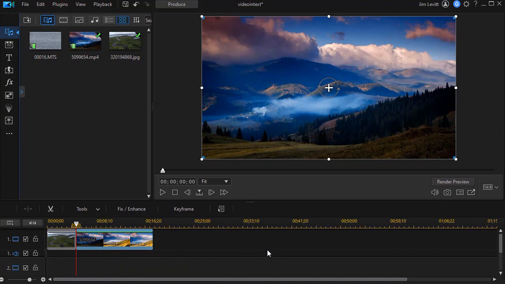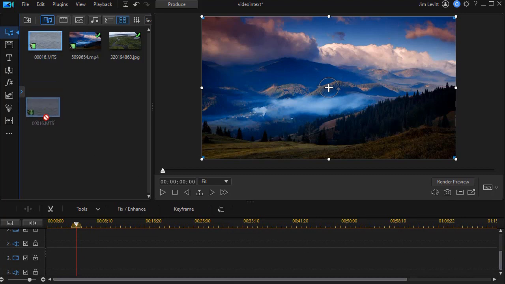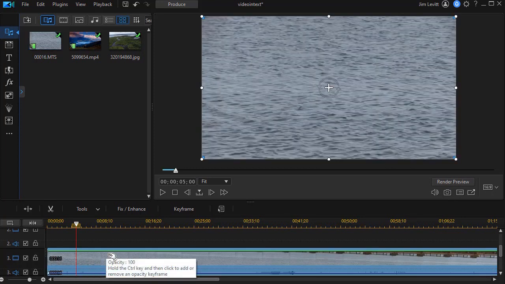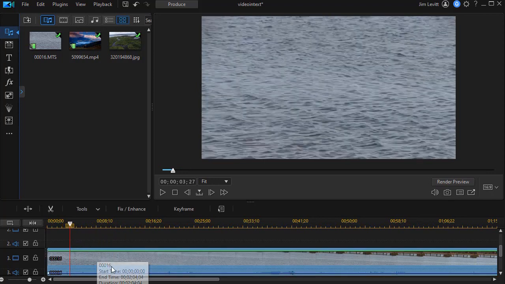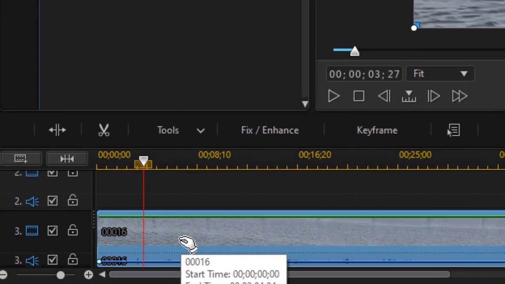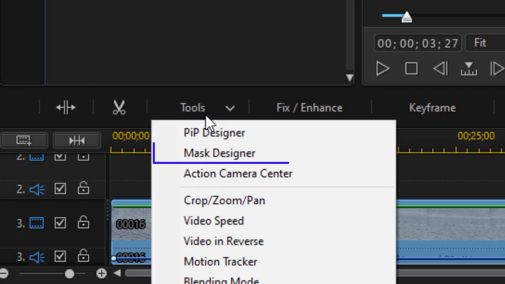The next thing we want to do is take the track that we want our title to be on and put it in a higher numbered track. I'm going to take this video that starts out with water. I'm not going to put it on track two. I could, but I'm going to place it on track three. In a bit you'll see why. So here I have a video and it starts out basically with a lot of water. That's going to be what I'm going to fill the letters of my title with. So whatever element you want to be the face of the font, that's the one that you put on the highest track.